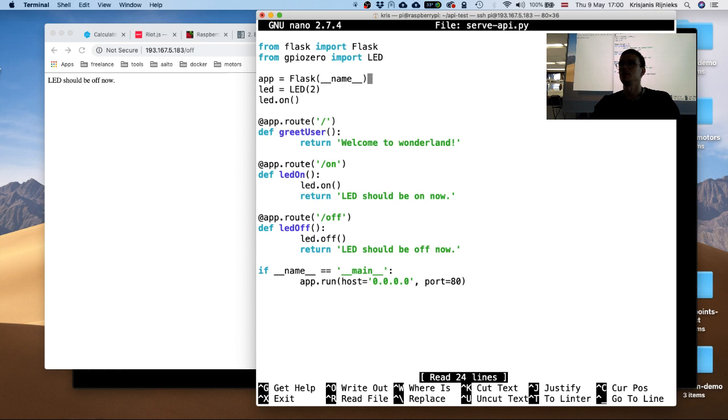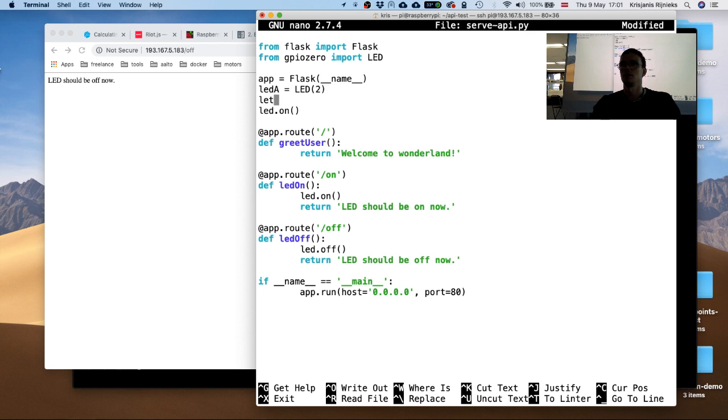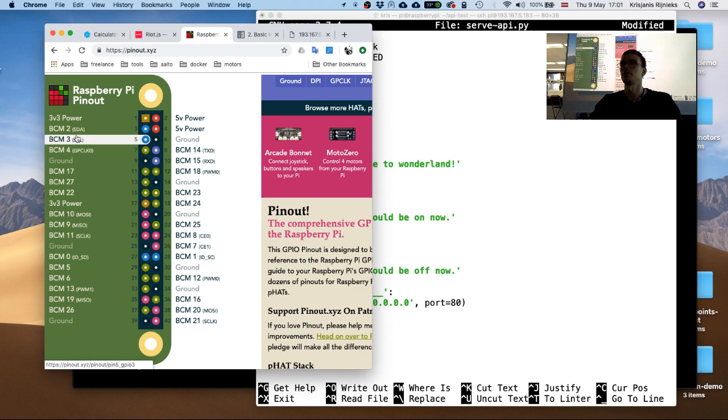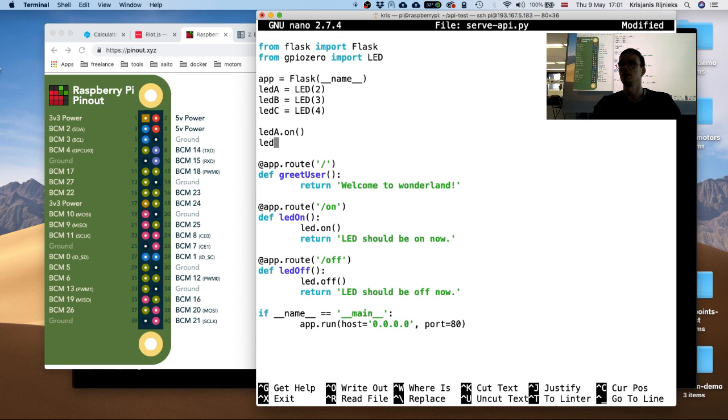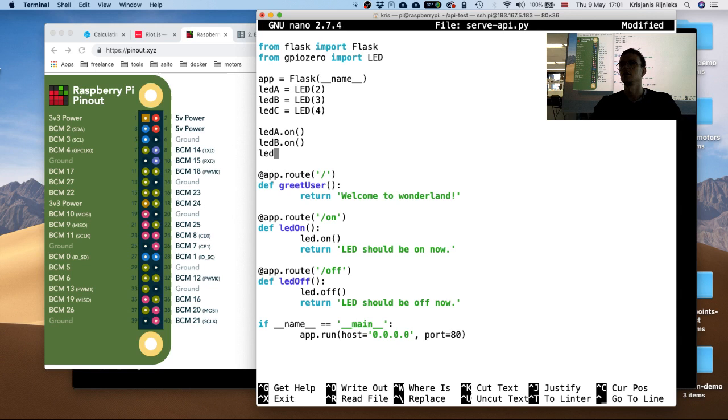So let's say that this is going to be LED A, then LED B is LED number 3. I'm taking into account the BCM numbering here, so 3 and 4. And yeah, let's turn those on also. LED A dot on, LED B dot on, LED C dot on.